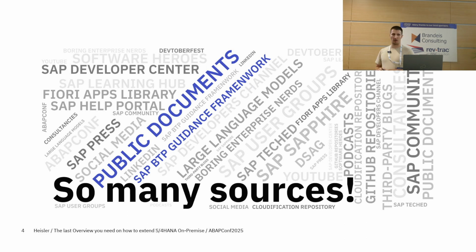I'm not sure if everybody knows the public documents. It's not very great naming, but SAP has documents, PDF files they are publishing. You can find them via sap.com/documents/year/month/some random unique ID. So if you don't know what you're looking for, you'll never find it. That's one big issue in my opinion.